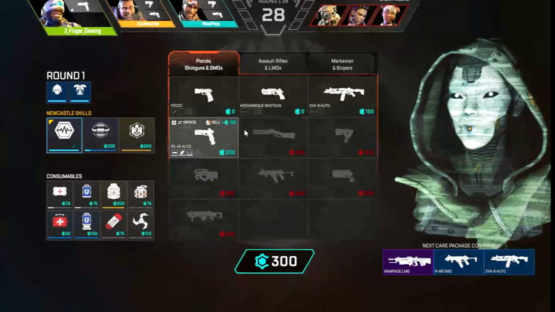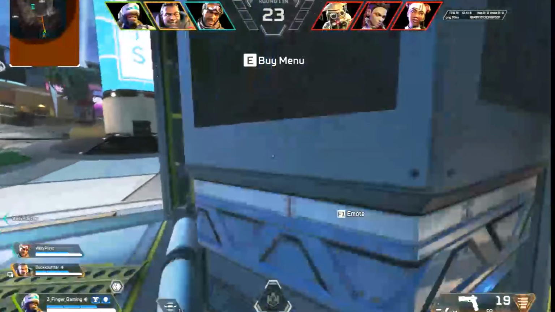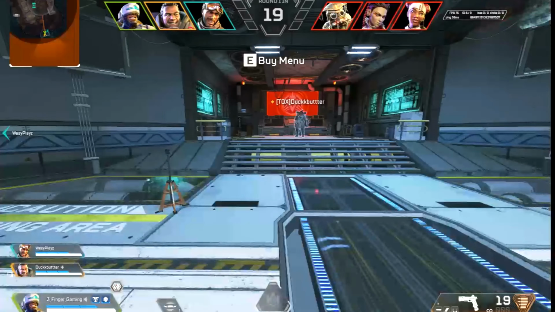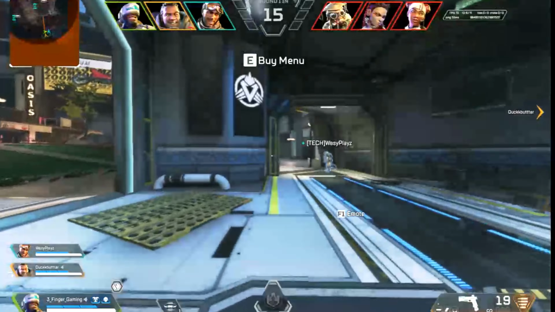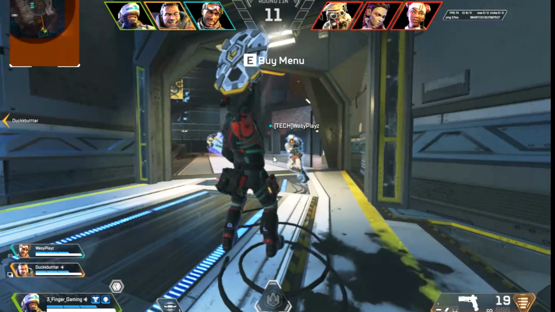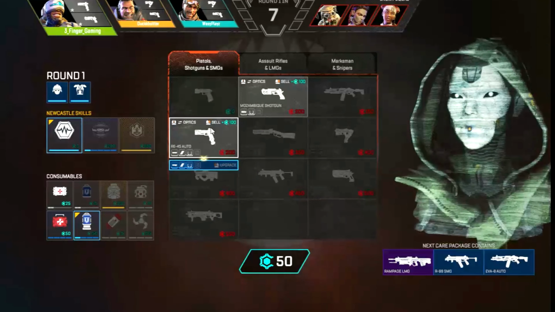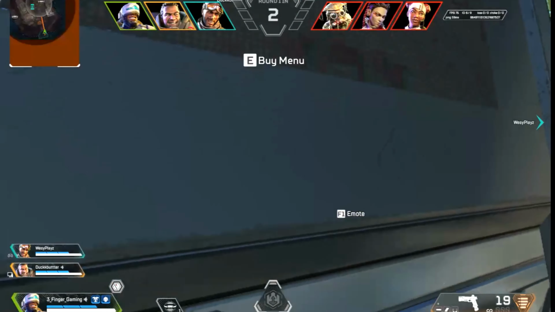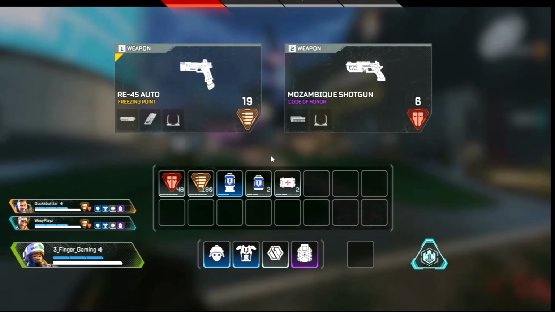Alright. Mirage Boy. What do you always start with? Alternator and Mozambique. Okay. I do a gray RE45 and a gray Mozambique, and then with a Blam. You can also get a mat. Or a bat. Can you get a bat with yours or no? No. Okay, yeah. You can get an upgraded RE45, an upgraded Mozambique, and a bat all first round if you want.